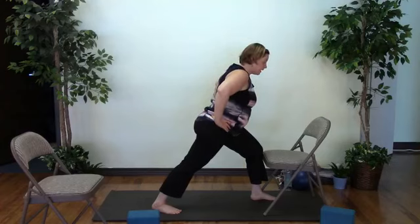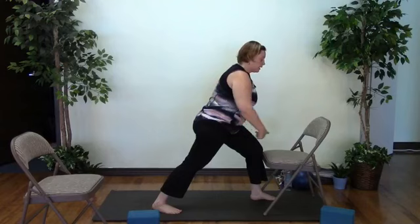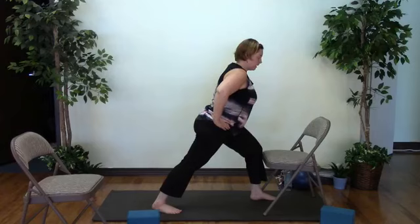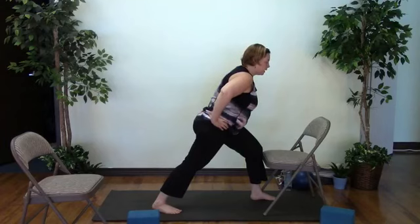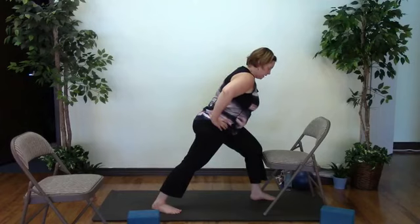Now stay here. As you inhale, think about lengthening through your spine. And then exhale, curl your hips up underneath. Did you feel that navel come back a little bit? Good. Do it again. Inhale, lengthen through the spine. And exhale, curl the hips up underneath. Nice. One more time. Inhale, lengthen through the spine. Exhale, curl the hips up underneath.